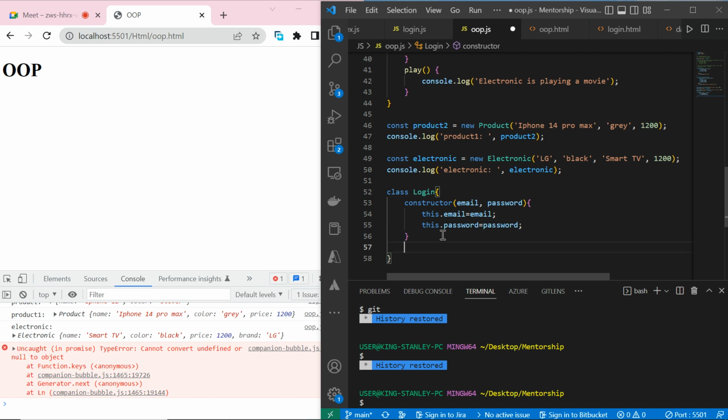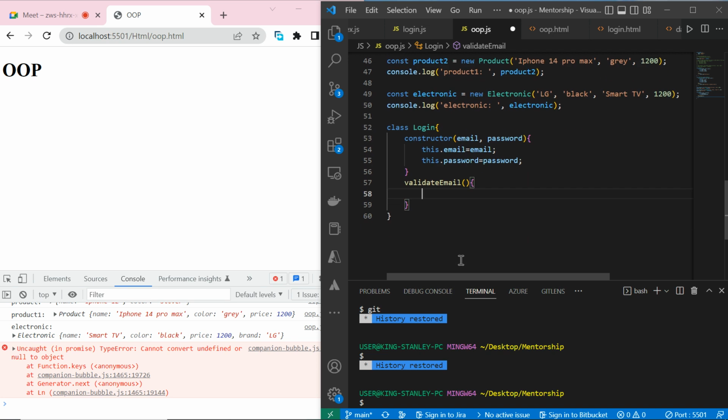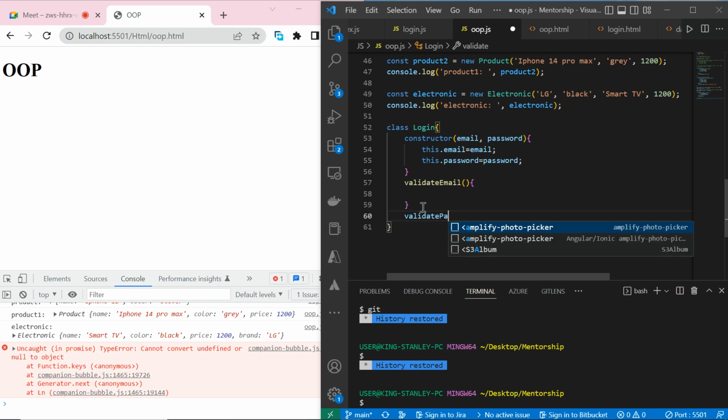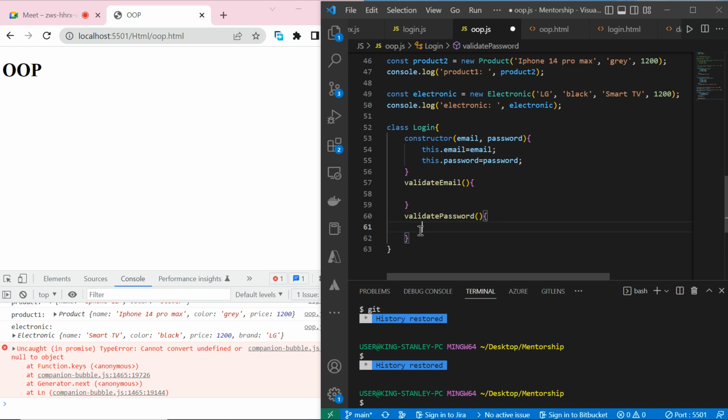Then you remember we had a method called validateEmail. So what we have to do is create the method like this, and then we can write all the code we needed to write there. We also have a method called validatePassword, where we write what we wrote in the other function.